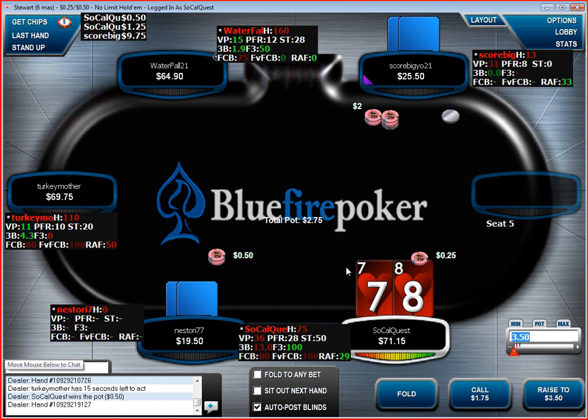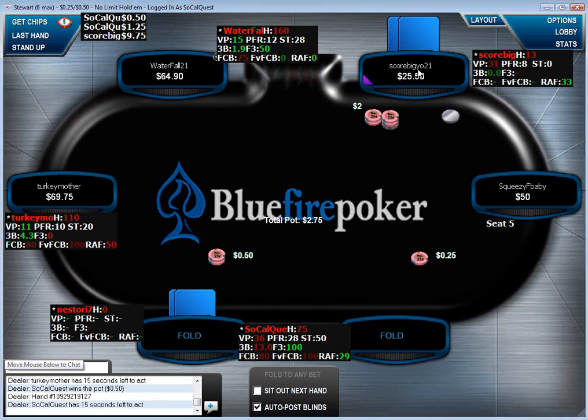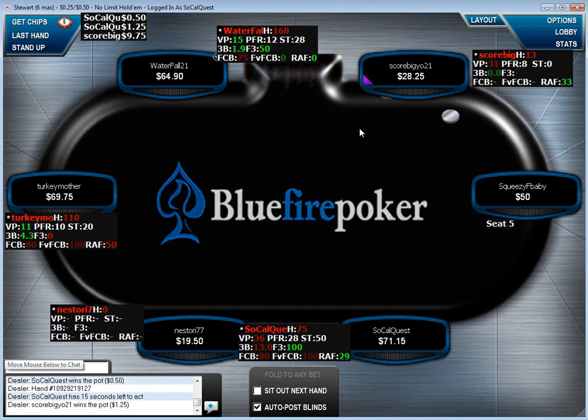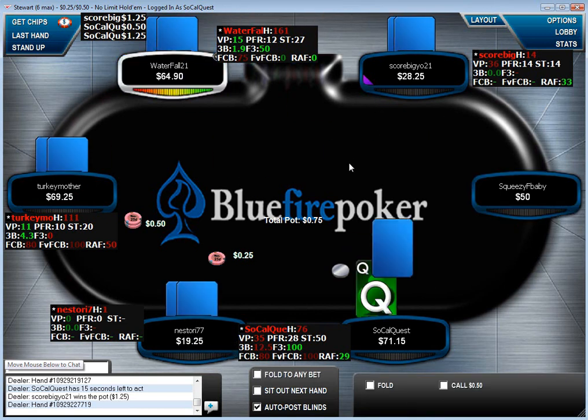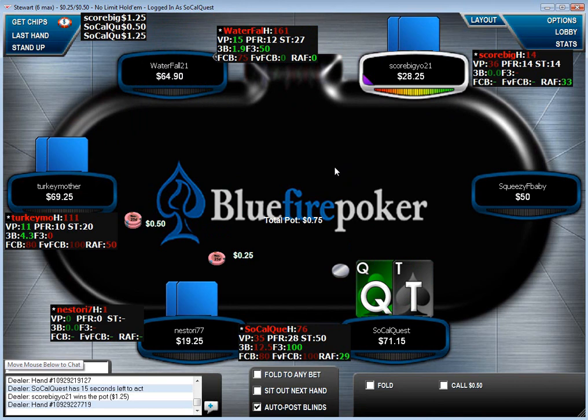Seven eight suited is a hand I like to play. I'm out of position the rest of the way. Calling here invites Nestori to call. In addition to that, both players are playing about 40 big blind stacks to 50 big blind stacks, so I really don't have the implied odds to call with 7-8 suited, so that's certainly going to be a fold.